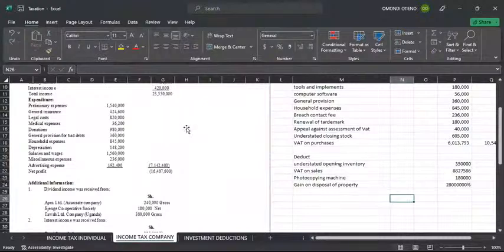To me, capital expenditure is subtracted. Capital expenditure is not allowed to be an expense, because you are going to categorize it in the statement of financial position as a non-current asset. So you cannot tell us that when you buy a motor vehicle for the company, you put it as an expense. No, it is not an expense in the income statement.